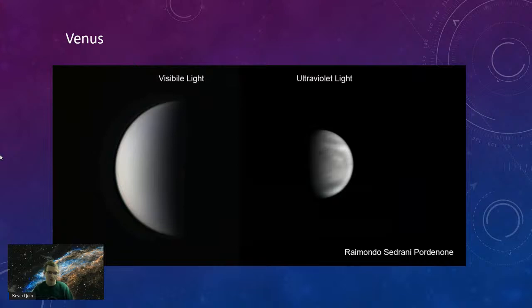If you see it in visible light, like my picture on the left there is with visible light, it is always going to look like that. It goes through phases, just like our moon does, because it's between us and the sun. So we see phases on Venus. But the problem is the atmosphere of Venus is white. So there really is not a lot to see.